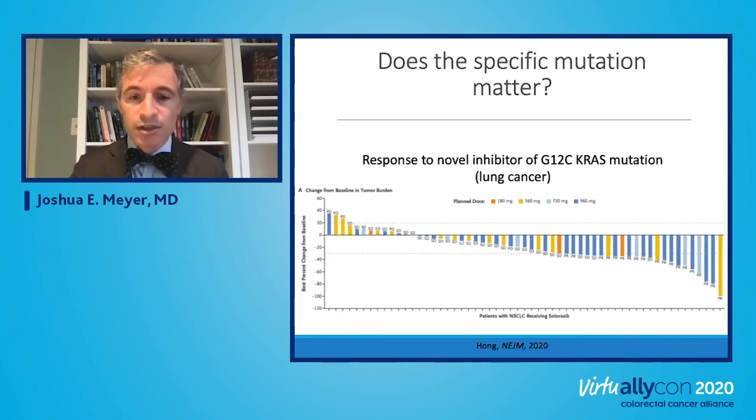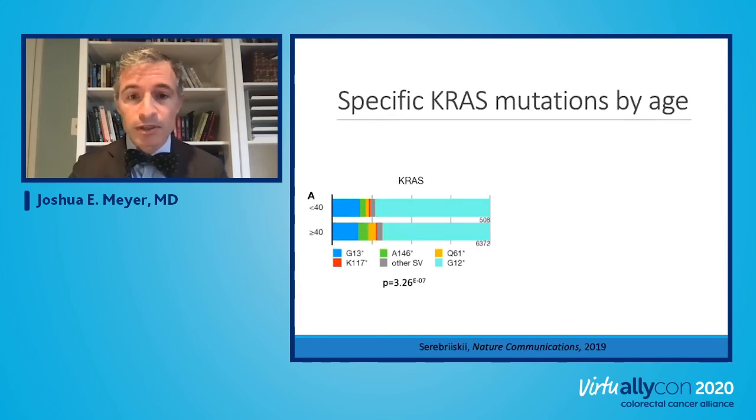So it's really interesting. And the other reason it's important is because we now have drugs that are targeting these specific mutations. So this is an example of a study that was published just recently in the New England Journal of Medicine with a drug that works just on patients with a KRAS mutation called G12C, a very specific mutation. And this happens to be lung cancer, but there were also colorectal cancer patients in this study who responded. And you can see there were a lot of patients who responded to this drug, and we've never really had KRAS targeted drugs before. So this is an exciting breakthrough for us.